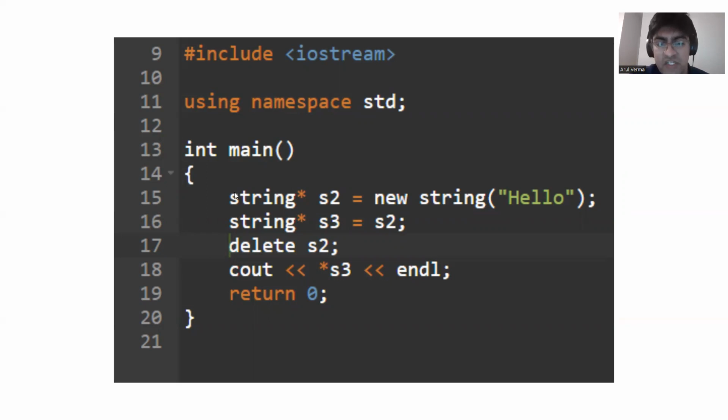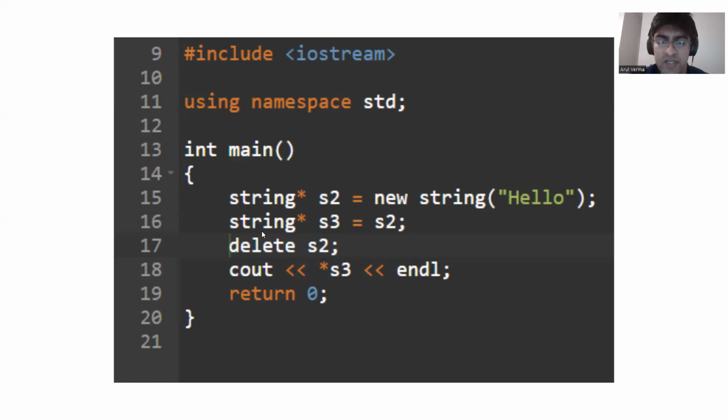So what's going on here when I say string star s2 is I'm just going to my postal box system, and I say I have a piece of paper with the word hello written on it. I'm going to open postal box 859, which is an arbitrary postal box in my entire 1,000 postal box system, and I'm going to put the paper containing the word hello inside. Now, string s3 is equal to s2. All this is doing is storing that exact same number of my postal box system as s2. So it's also storing that number 859. So both s3 and s2 are storing 859.